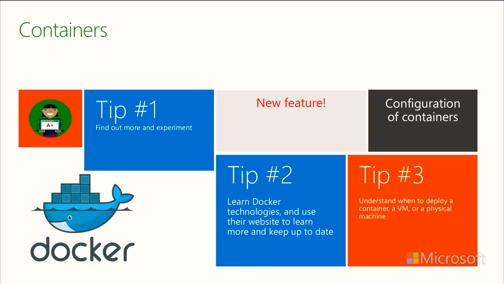So a few tips and tricks for preparing for the exam. First, find out by experimenting on Docker. www.docker.com will give you enough information. Learn about those Docker technologies and use the website to learn more and keep up to date. You can even go to docs.docker.com for more information. And understand when to deploy a container or a VM or a physical machine. They're all different ways of deploying components of the platform, but know why you would do one versus the other and when to turn on those features.